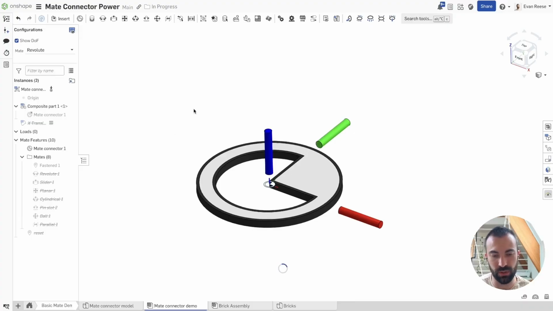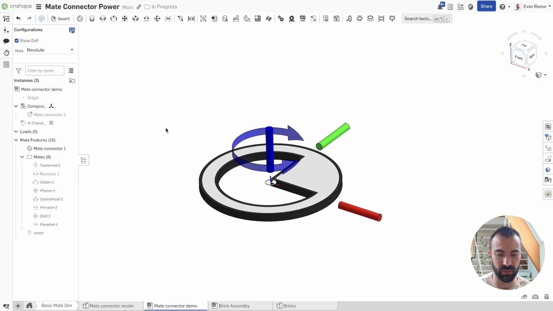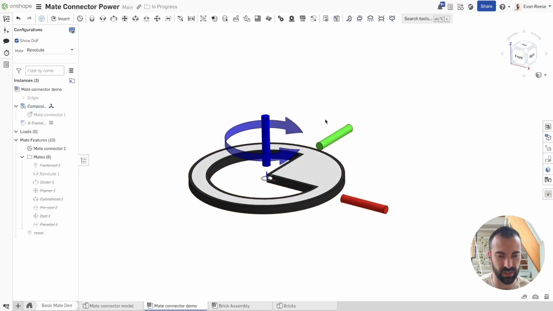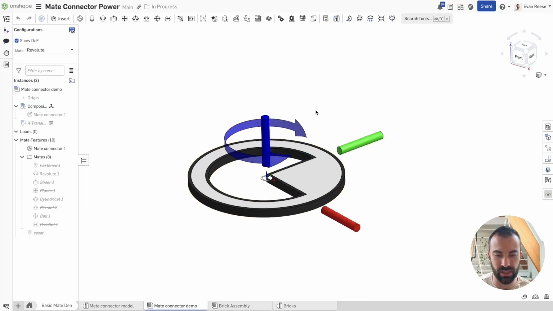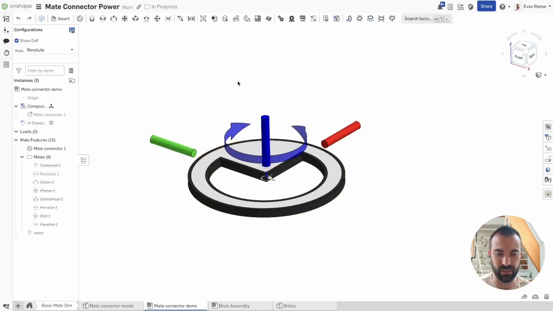Another common one is Revolute. So I'm just working my way left to right here. And Revolute is going to give us 1 degree of freedom, which is the yaw degree of freedom, rotation about the X axis. So no other degrees are available. I cannot move it in any other way except for just rotating it. So the blue line on this mate connector is lined up to the blue line on my big mate connector. And that's it. That's all I have.